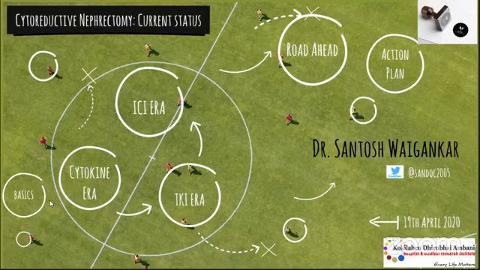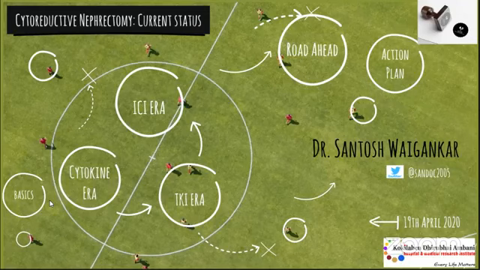Basically, if you see the screen, it looks like a football field. I look at the cytoreductive nephrectomy concept as a football match in which there are different players. Players are nothing but surgeons or medical oncologists who are trying to get the ball to themselves and get a goal. We are not aware of who will get possession of the ball, who will be treating the patient, and who will be taking the ball into the goal post. So let's see how we will go about it.